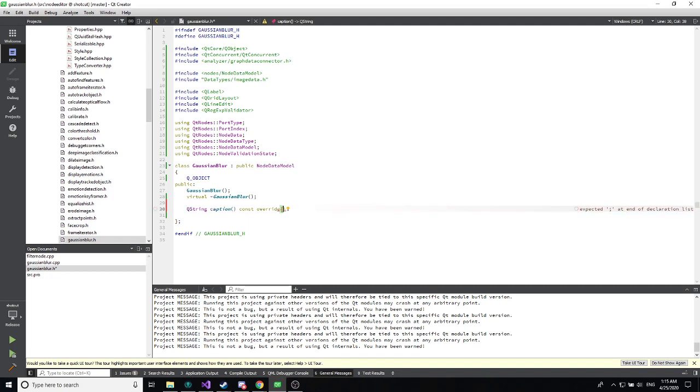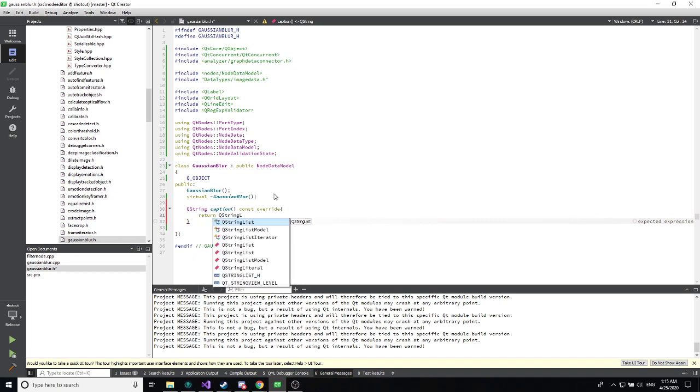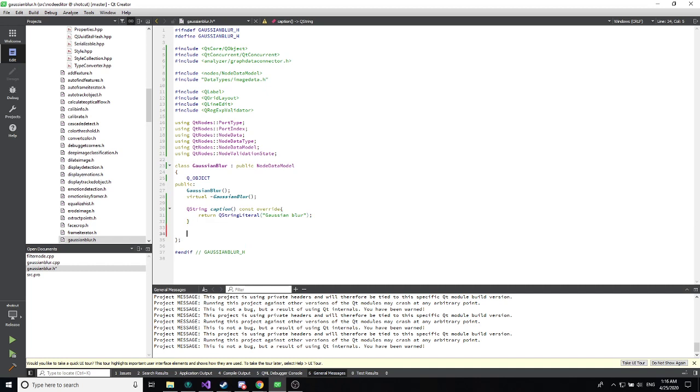We define this here as returning a string literal, Gaussian blur. There we go. Next we have our bool captionVisible, and we'll just return false on this.